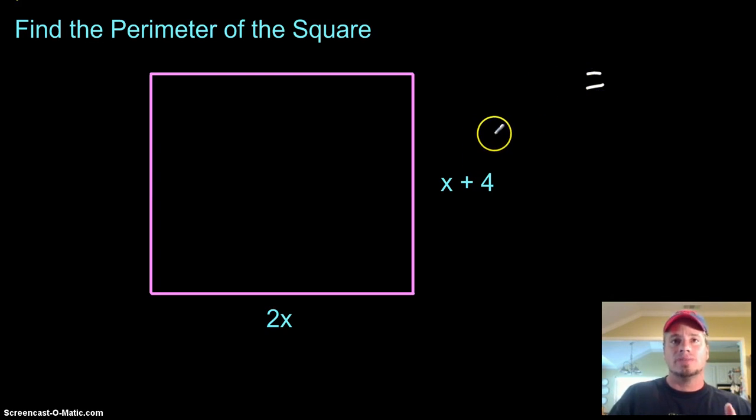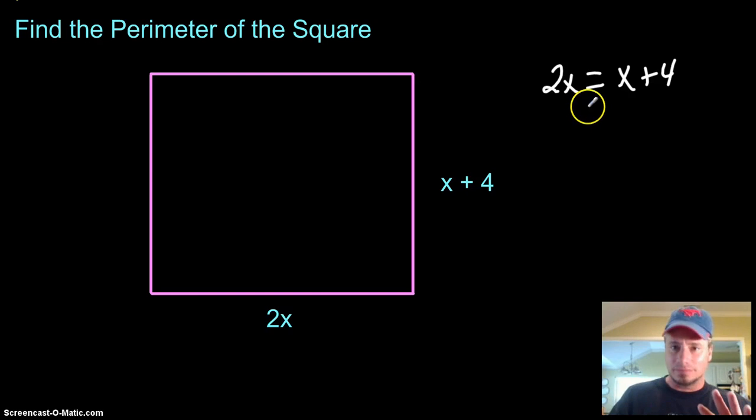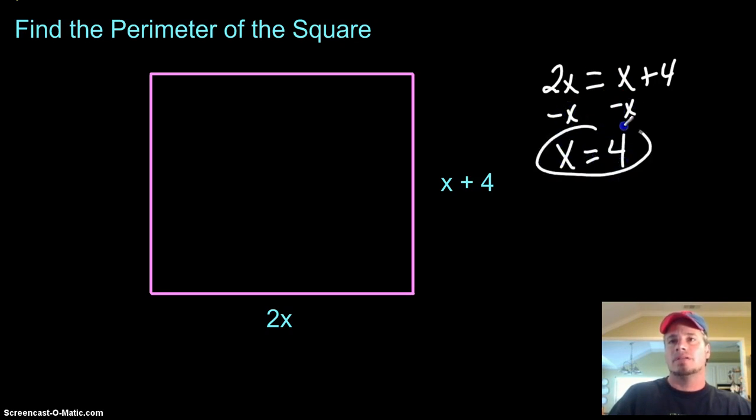Well, I know with a square, it may not look like a square, but it is a square. Okay, I know with a square that both sides are equal. So can I make an equation from these two? Yes. Because I know that 2x should equal x plus 4. Even though they're different forms, they're equal expressions, okay? And we've done this before. They're different forms, but they are equal because this is a square. So x plus 4 has to equal 2x. Now I just solve. I can subtract x from both sides. This is very easy. I get x equals 4, and we are done with finding x.